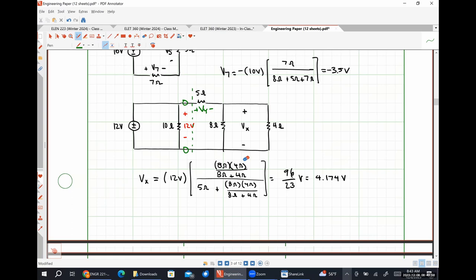I'm not entirely sure that I understand your question. Absolutely, because they're in parallel. So voltage division only works for resistors that are in series. So we need to make things look like they're in series. If I combine this 8 and 4 into a single equivalent resistance, it is then in series with that 5.